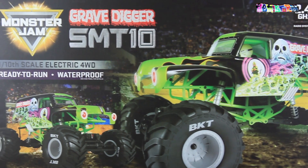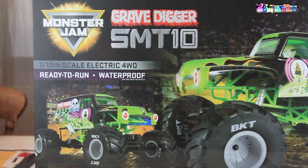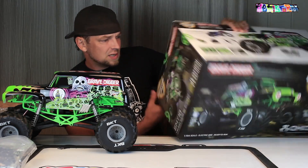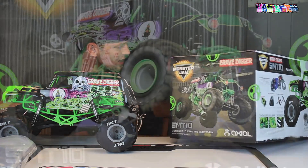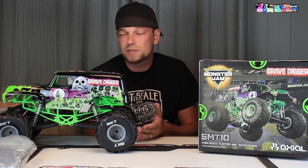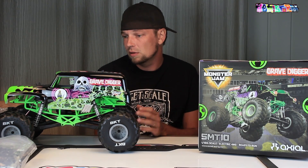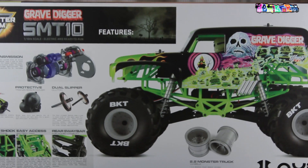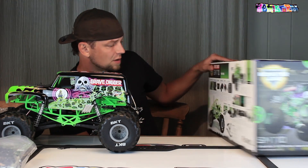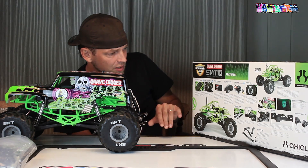We can look at the box for a really long time and there's a picture of the real car on there as well somewhere. Those cars were basically some sort of tweaked Stampede, and this is actually a monster truck with solid front and rear axles. This is the very first time that I ever have an Axial ready to run, but this thing being so fresh and so new I just needed to have one.